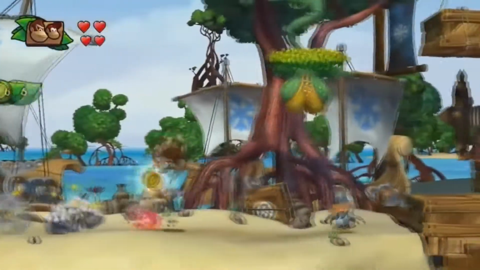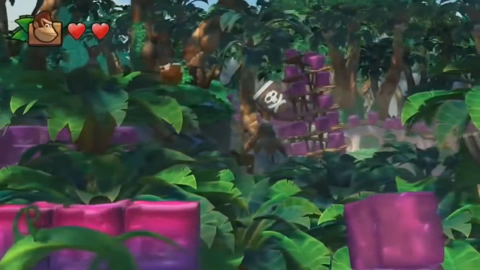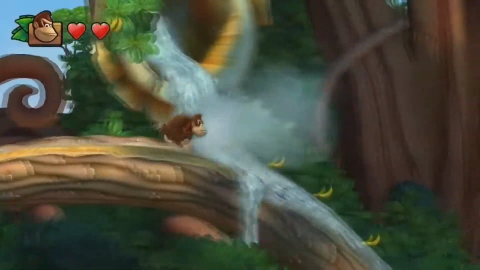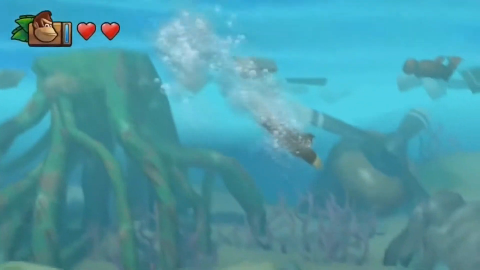This is footage from the E3 build that everybody was actually able to play if you went to a local Best Buy. Nintendo had a promotion going on at this E3, and they still continue to do this to this day, where you can play some of the games that are shown off at E3 at local Best Buy locations.